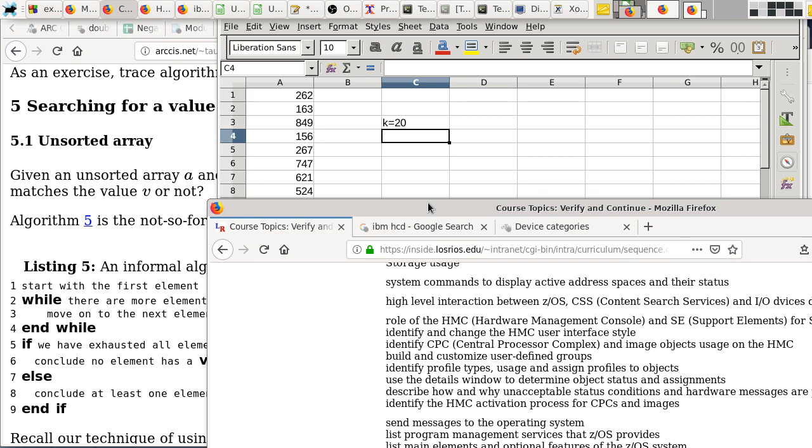If a[1] equals k, then, else. If a[2] equals k, then, else. If a[3] equals k, then. Would you want to use that approach? No, because the moment I say, guess what, instead of 60 items, now we have 600, that would not be a fun program to work on, right?